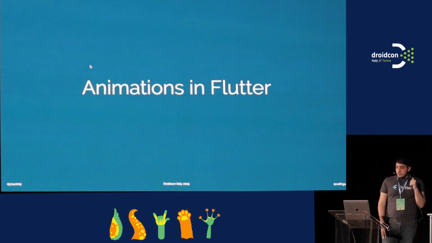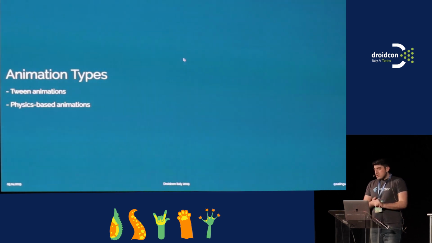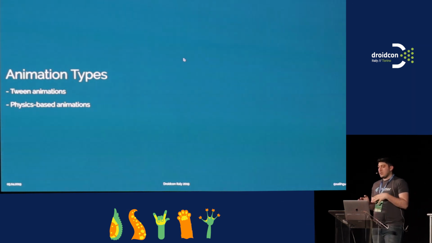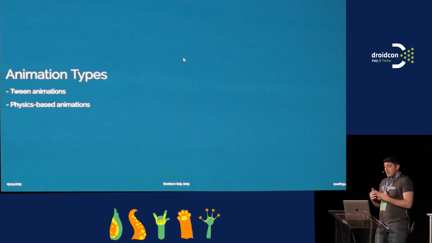So now we will go to the real topic, the animations in Flutter part. So in Flutter, animations go basically into two categories. One of them is called tween. Another one is called physics-based. Tween is actually a word meaning in-betweening. So you give a beginning and an end value, and it will interpolate itself between these values. It can be multiple stuff. It doesn't have to be a double or int. It can be a color. It can be a rectangle. It can be anything that you implement. It can be offset, etc.